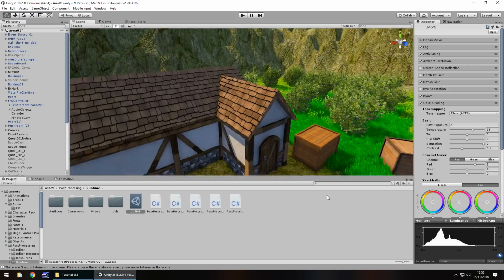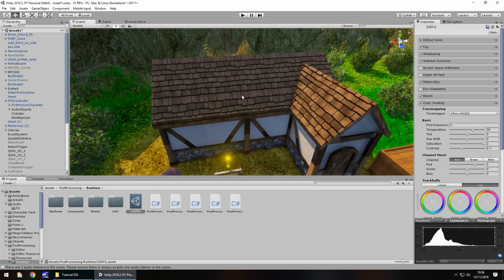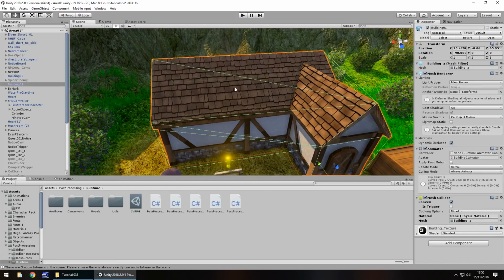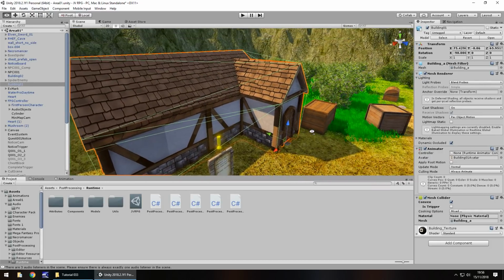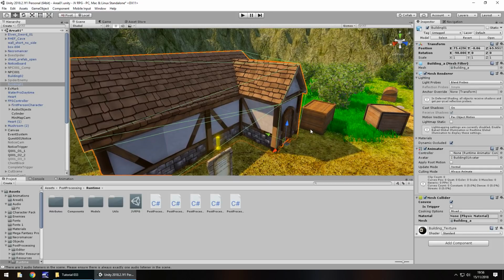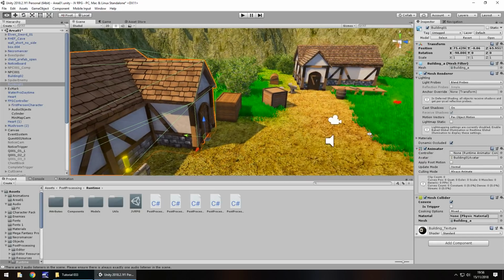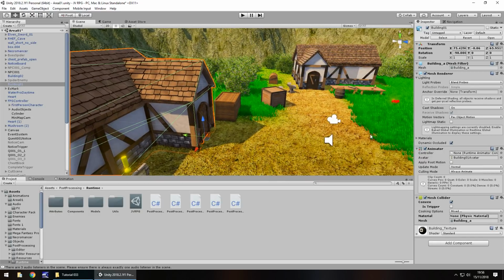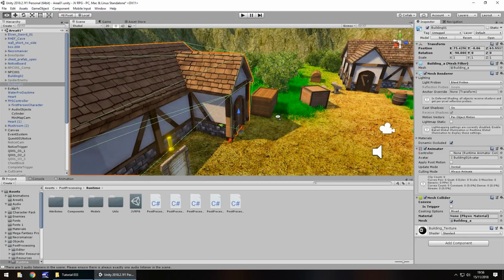At the same time, the problem we're also going to have is these houses, for example, their quality is more cartoony than realistic, hence why they still look like this. There are ways of making these things look a little bit better. But don't forget, post-processing and lighting go hand in hand because they are both essential to each other.